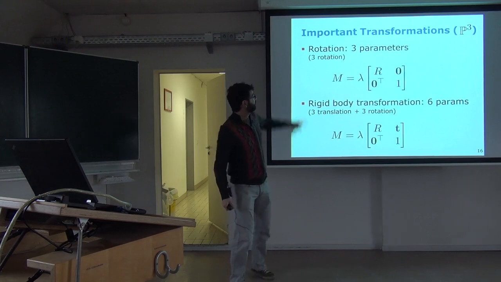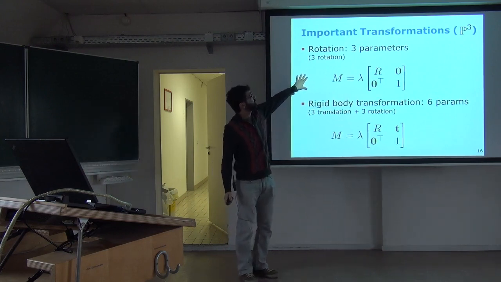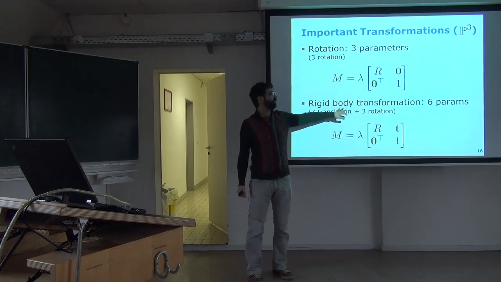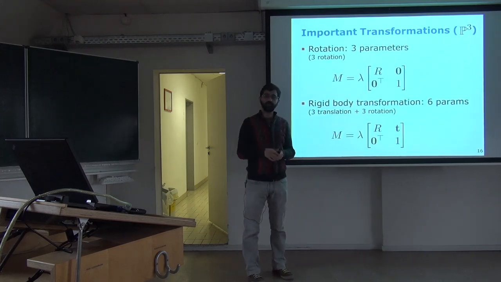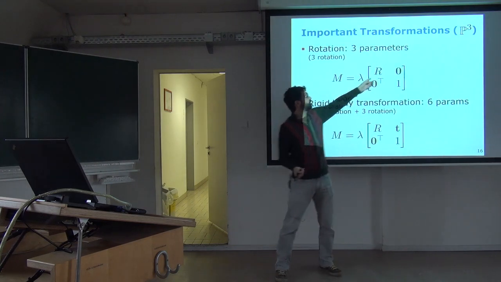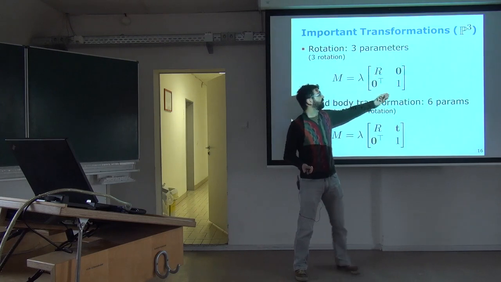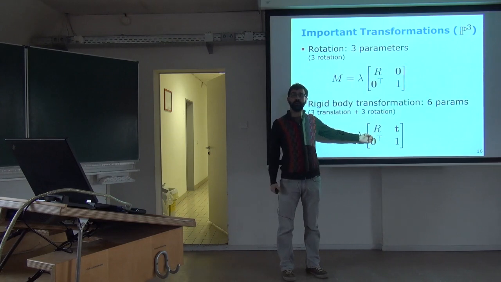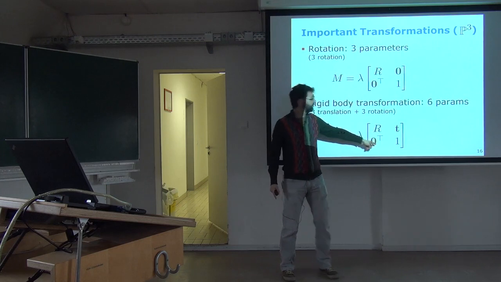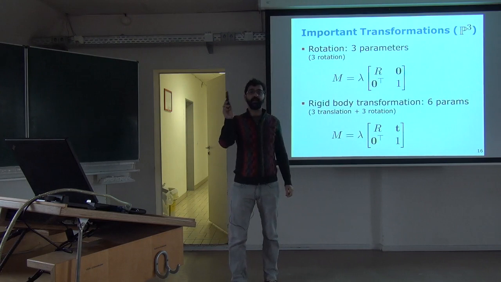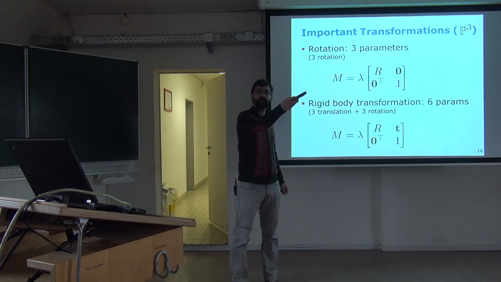So this is what we've seen before from the rotation, and you can imagine that you can put a rigid body motion, which is a rotation and translation together, by just intuitively thinking about it. I put rotation here and I put translation here, let's just put them all together, and that's actually what really happens if you want to do a rigid body motion. This is telling you how much it rotates, and this is telling you how much it translates. And you can imagine this as exactly like applying the rotation and then moving the object around.